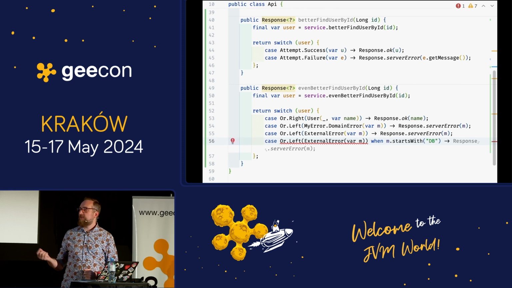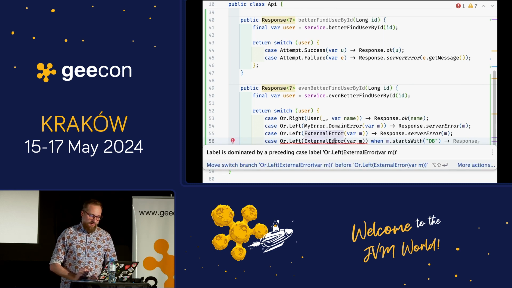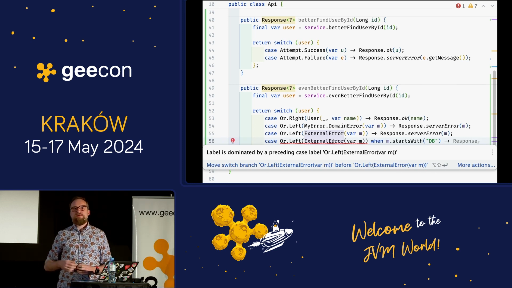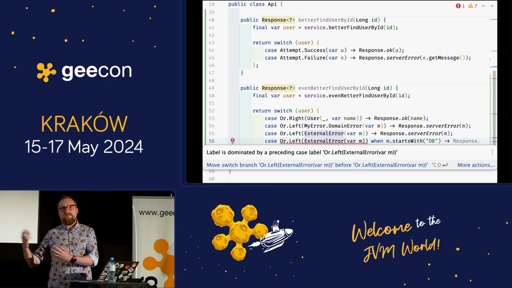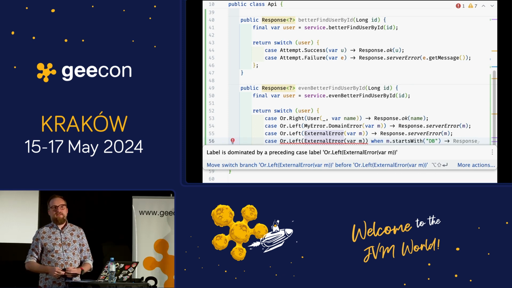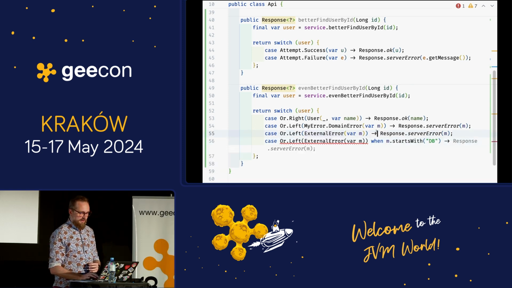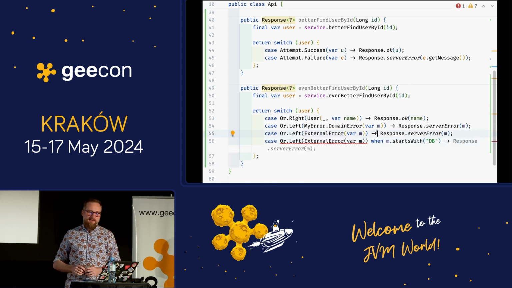For some reason, it again doesn't compile, so we can see why. And the thing is that we broke the order of things in the pattern match. Because if you remember how a switch statement works, the same thing applies here. You need to go from the most specific cases to the most general ones. So here the case in line 55 covers everything that would also be covered by 56.